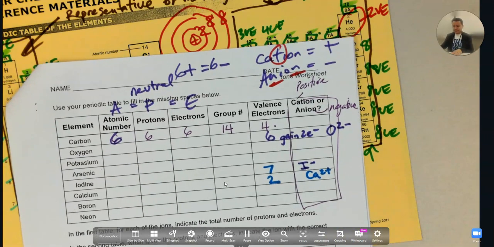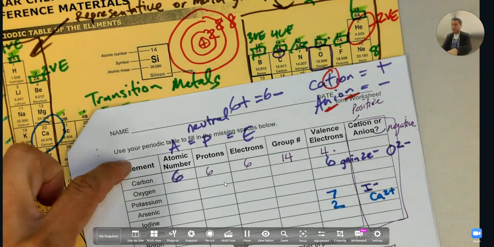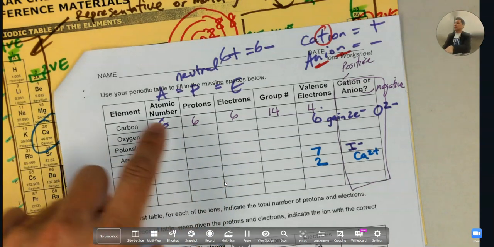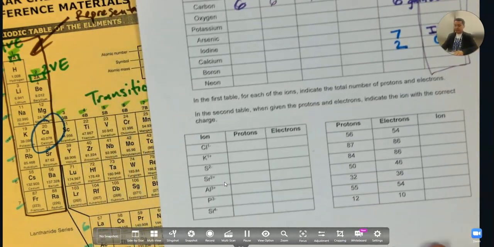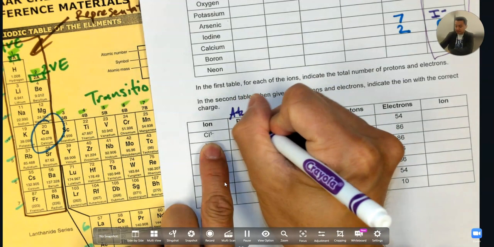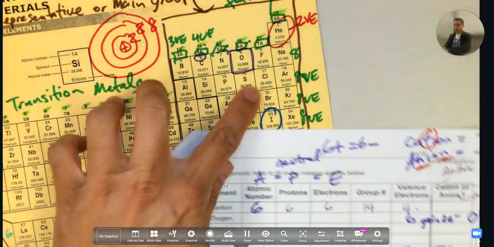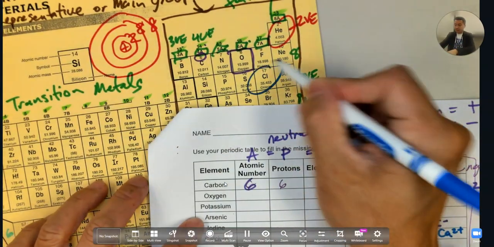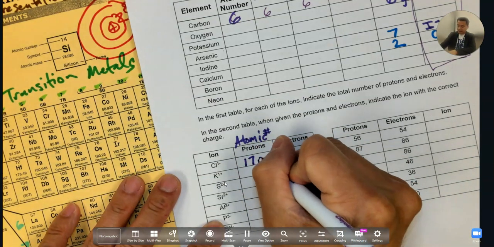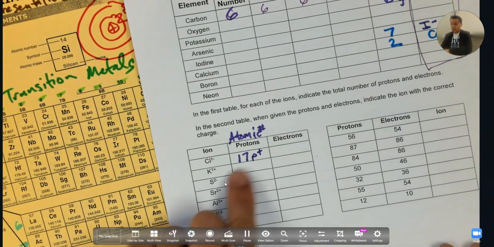So go ahead and fill out this table. Atomic number, protons. It doesn't ask about mass here, but remember last time we learned about mass. Mass is really protons plus neutrons, and this table is not focusing on that. So if you look down here, ion, chlorine. The number of protons is the atomic number. Find the atomic number. Chlorine is element number 17, right here. So you write it's 17 protons. Just get in the habit of putting P plus as well. Didn't ask for it, but let's get in the habit of doing that.